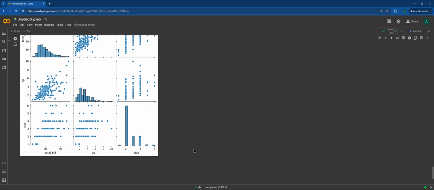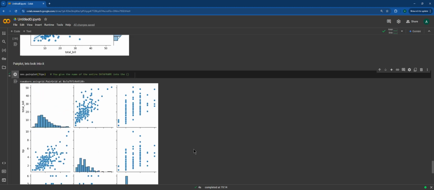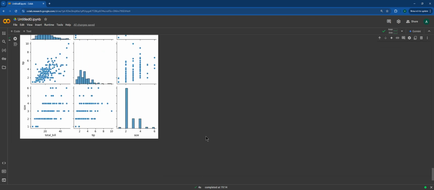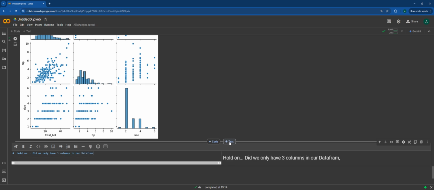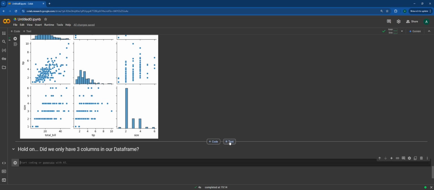firstly, how many columns did we have, guys? Hold on, let me just write this here. Did we only have 3 columns in our data frame? Did we?